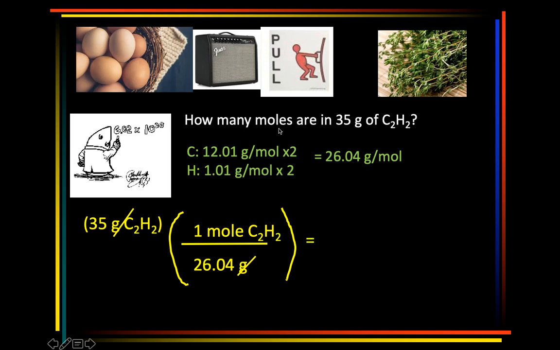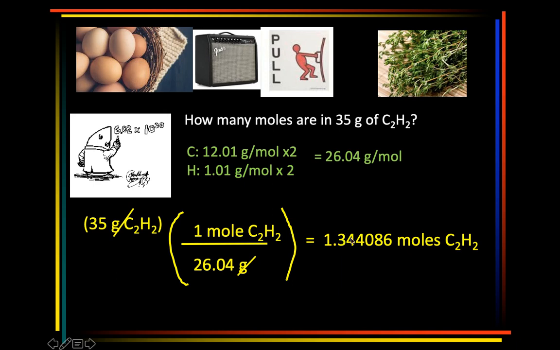So I'm ready for my equal sign. Multiply numbers on the top, divide numbers on the bottom, get a number on your calculator. This is what you should have gotten, but this is way too specific. We can't have an answer that's more specific than our least specific measurement. This only has 1, 2 sig figs, so I can keep 1, 2 in my answer.